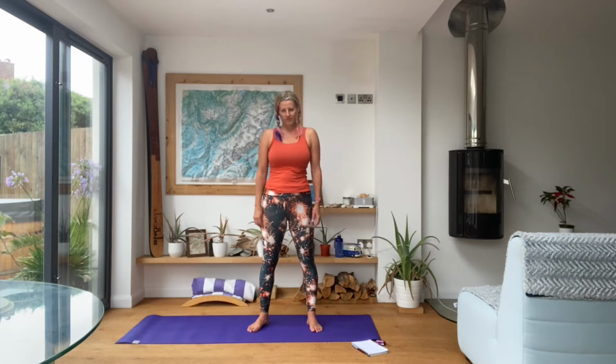And then a few circles through the shoulders, really squeezing those shoulders up to the ears and dragging them down the back. And then the other way, squeezing them behind you and rolling them forwards.